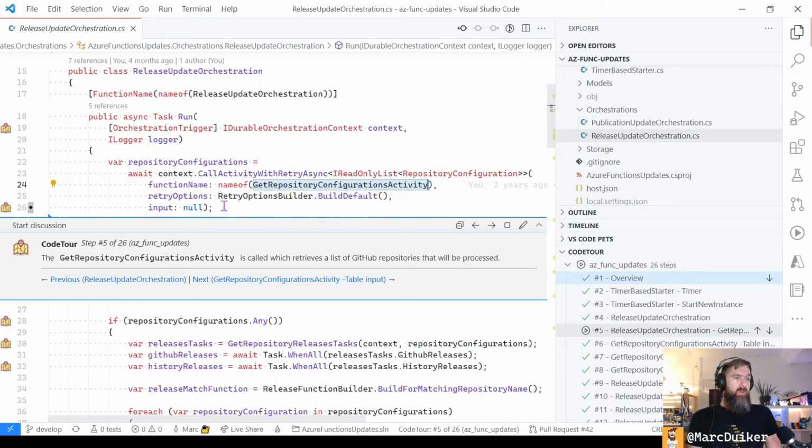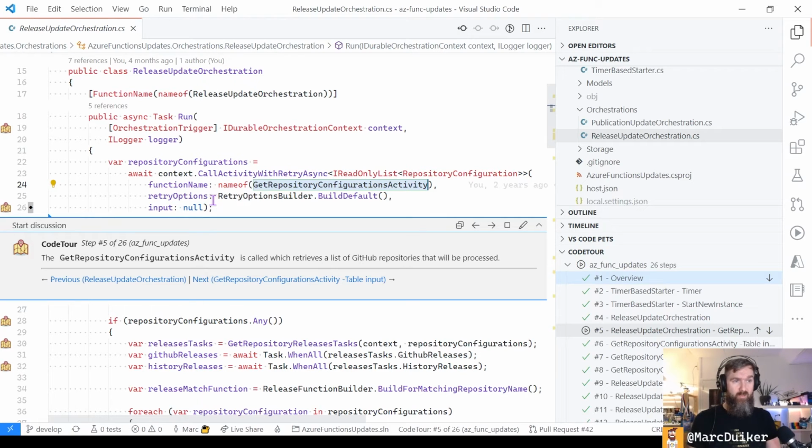But since I'm using the call activity with retry async methods, I can also specify some retry options. So here you see it's very easy to call an activity, but in case the activity fails, durable functions can retry that activity for you.